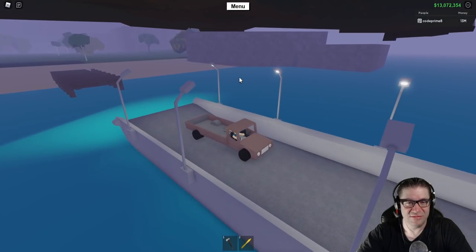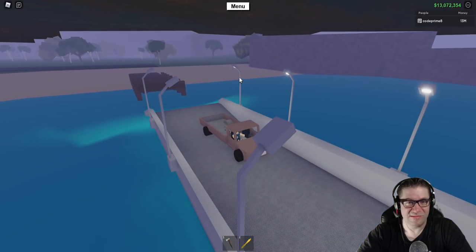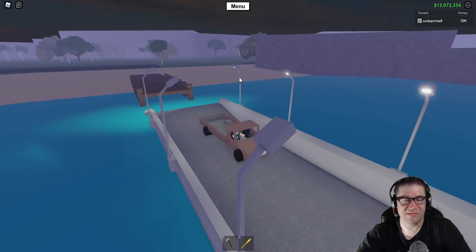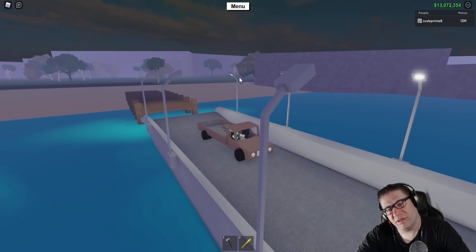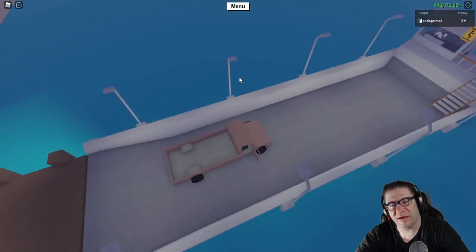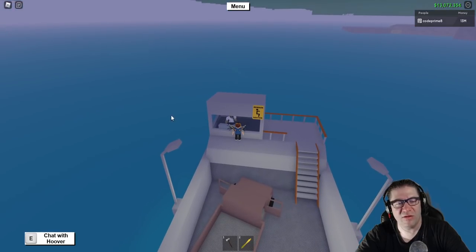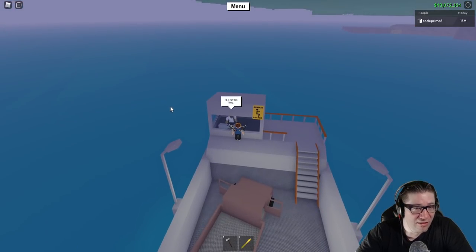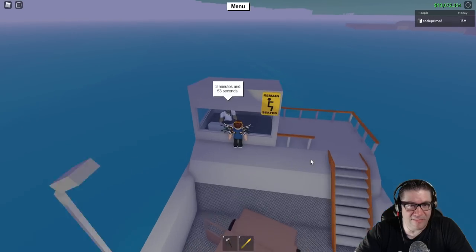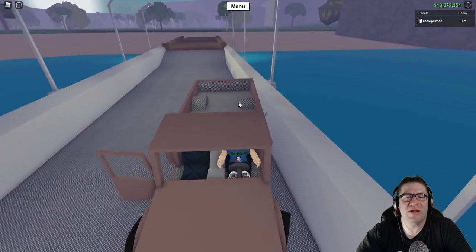Hold on. I'm in the passenger seat right now. Oh, come on. Come on. Come on. Come on. And good. Good. All right. Grab this side. Come on. Jump. Whee. How long? When do you run next? 3 minutes and 53 seconds. So it is a 4 minute run every single time.